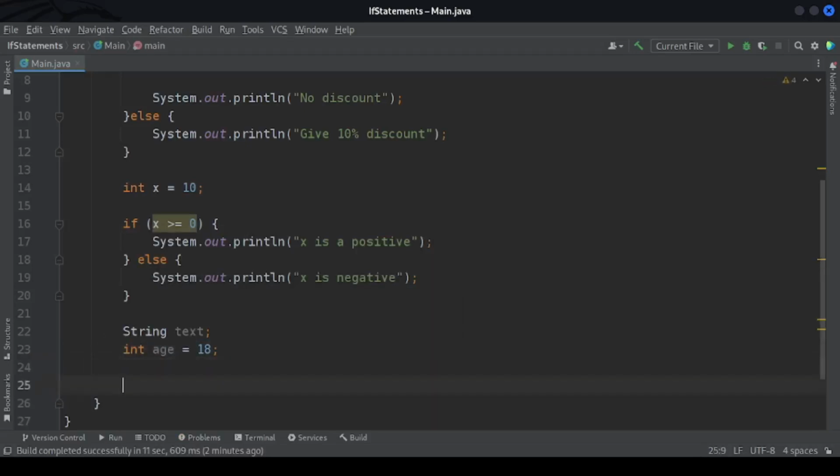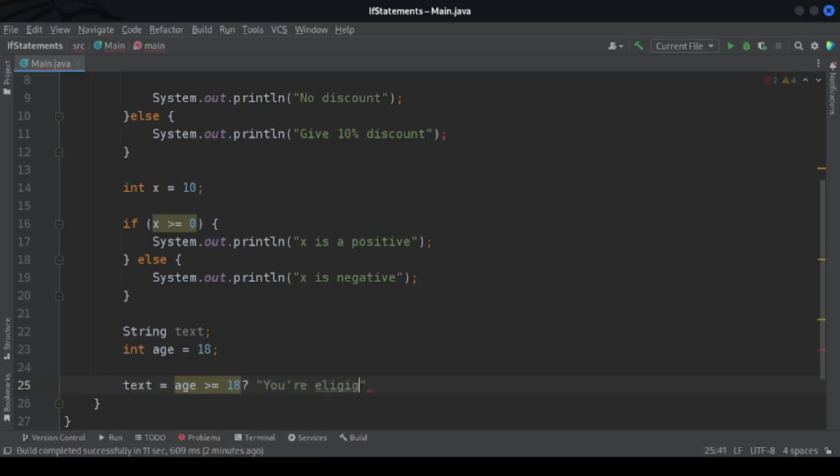So this is how the ternary operator works. Now I can use text equals age is greater than or equal to 18, then a question mark. Don't worry, I'm going to explain this, let me just type it in.